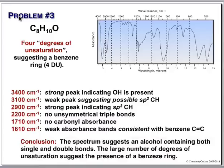Well, a benzene ring is going to take up six carbons. That leaves us two. We know one of them must be bonded to an OH. There are actually two structures you could draw. This is the correct one. But based on the IR, we could not tell the difference between this and an OH bonded here and a methyl here. That's, once again, something we have to use the mass spec and the NMR to tell us.